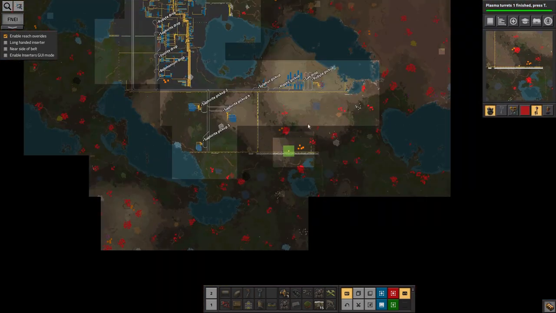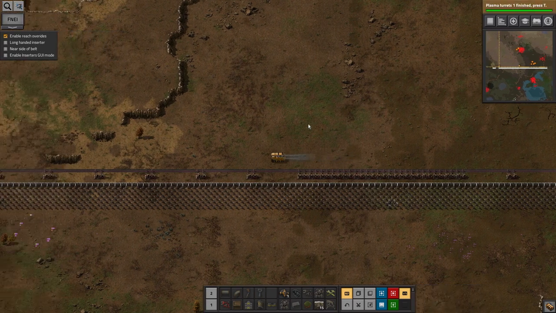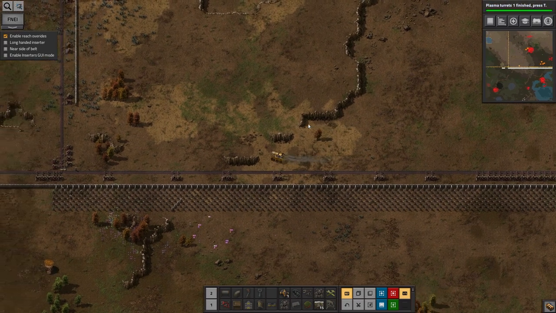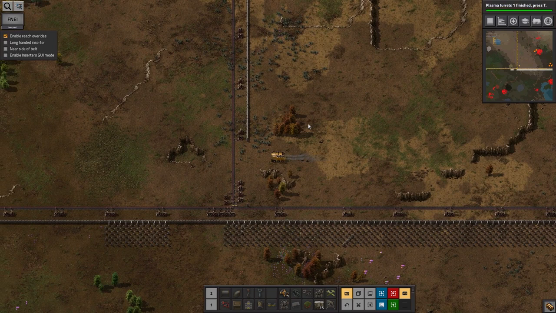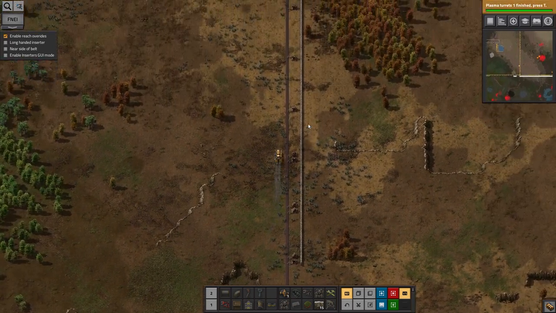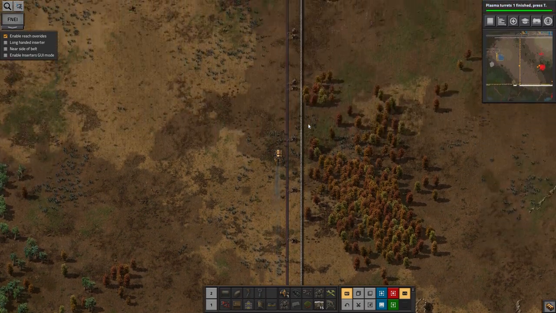In fact, can I just take a shortcut straight up through the middle of this? I could, but I'll probably get ganked. Let's not. Let's go around. Another thing I can set running while I'm building this is something that will turn the small alien artifacts, the ones you get from killing the actual biters and spitters, into the big alien artifacts that you get from taking out the bases, and I believe you then turn into plasma turrets.